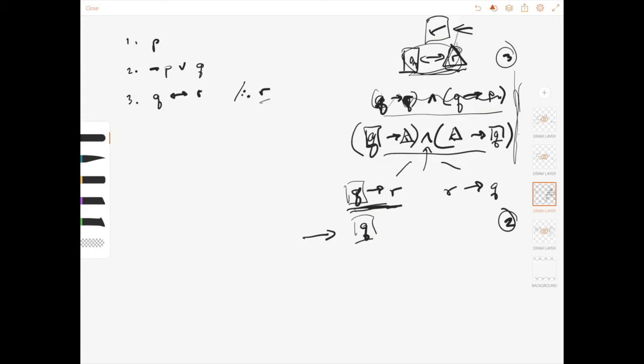Line 2 says we have not P or Q. And again, when you see an or, you want to think of all of the inference rules and equivalence rules that have or as a major operator. And so what comes to mind to me is disjunctive syllogism. But if we were going to do disjunctive syllogism to this as its first premise, what do we need on the second premise? So now let's think about this. The disjunctive syllogism first premise has a well-formed formula on the left-hand side. In this case, it's not P. And a well-formed formula on the right-hand side. In this case, it's Q.